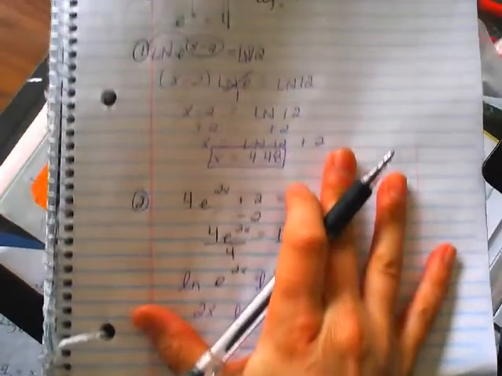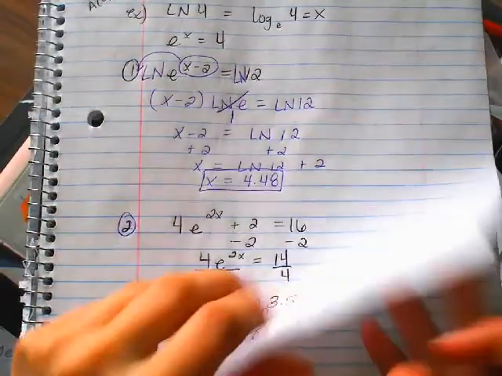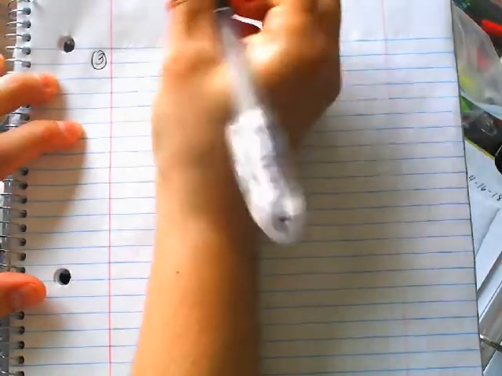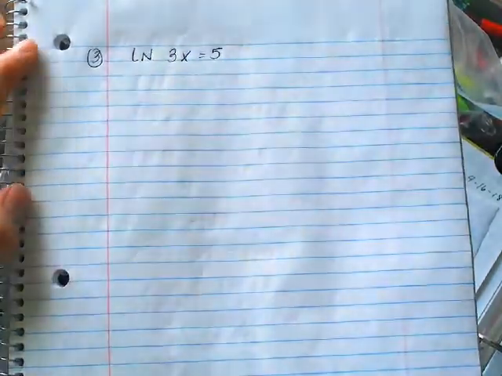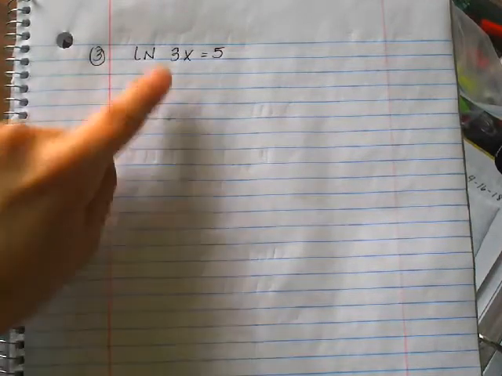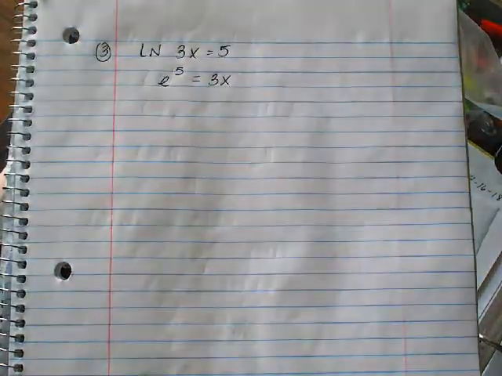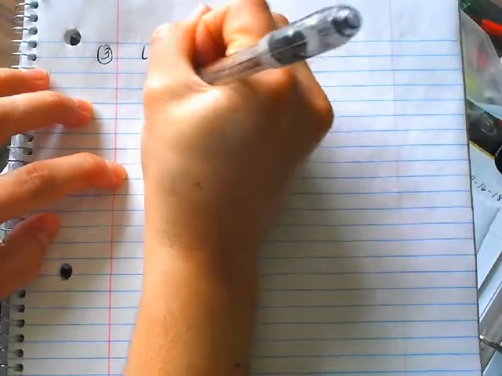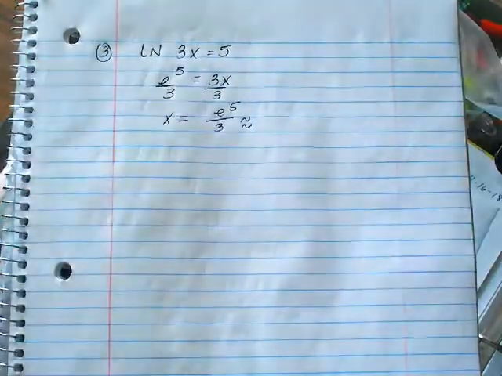Okay, so just like you use the natural log to solve e problems, you use e to solve natural log problems. So let me just show you one of those. If you're given the natural log of 3x equals 5, we know that natural log uses base e, so I'm going to go ahead and rewrite this as base e raised to the 5th power equals 3x. And then we can solve for x by dividing both sides by 3. So x is going to be e to the 5th power over 3. I'm going to punch that into my calculator.